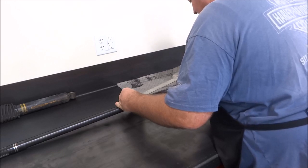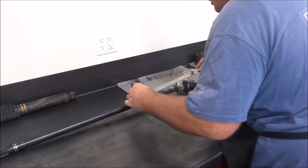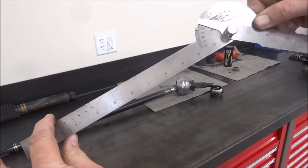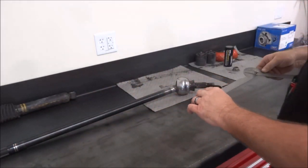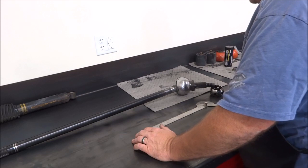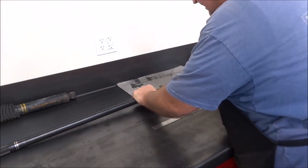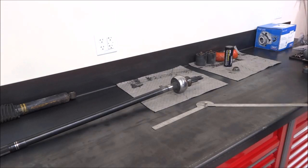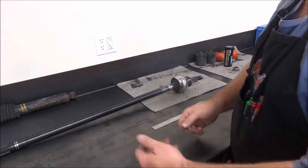Yeah, see, the lines are just south of lining up from 40 degrees on that. So if they're saying 42, I don't know what joints they're talking about, because on this one, if you hit 42 degrees you're oversteering it. So I think I'm going to add a washer, and it's pretty simple.